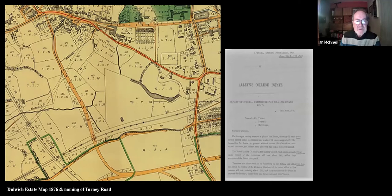Callista Lucy at the Dulwich College Archive very kindly tried to look up how the road actually came to be called Turney Road. And we haven't really been able to find anything other than to say that Mr. Turney was on the committee for road naming in Dulwich in the early 1870s. So whether there was a Mr. Young, Mr. Turney, and Mr. Hovenden, Hovenden lived in Thurlow Park Road. So whether when they got to the stage of naming names, the committee sat round and said, well, how about naming it after you, Mr. Turney, as you're a well-known character, well-regarded in the neighbourhood. And that, we can only assume, is what they did.